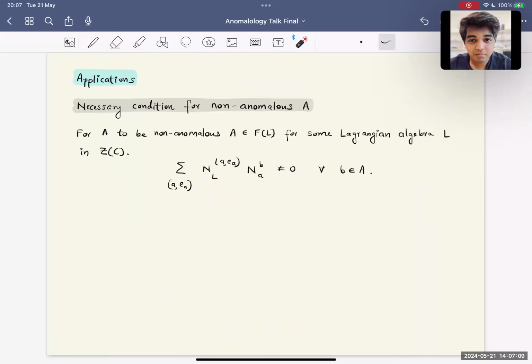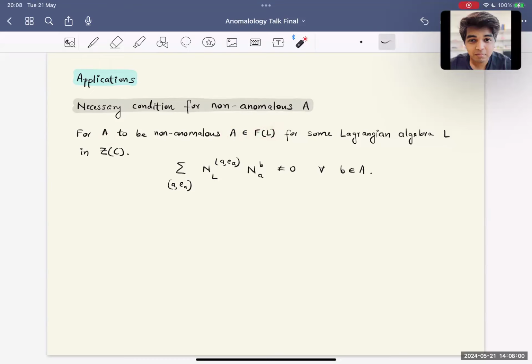So what we learned is that these non-anomalous algebras can be obtained from the bulk Lagrangian algebra. So if we choose some random line operator in the boundary category, whether that line admits algebra structure, or in other words, whether that line is anomalous or not, depends on the existence of certain Lagrangian algebras of the SymTFT. In particular, if we assume that some line A is non-anomalous, then when you apply f of L to some Lagrangian algebra, that f of L should contain A, because all such A's come from applying the bulk to boundary map to some Lagrangian algebra. So if you assume that A is non-anomalous, there must exist some Lagrangian algebra whose f of L contains A.